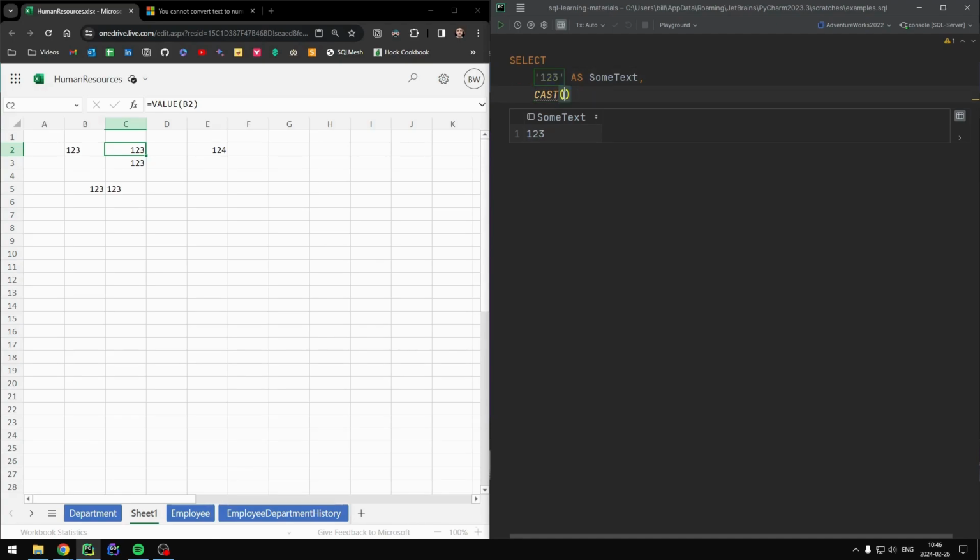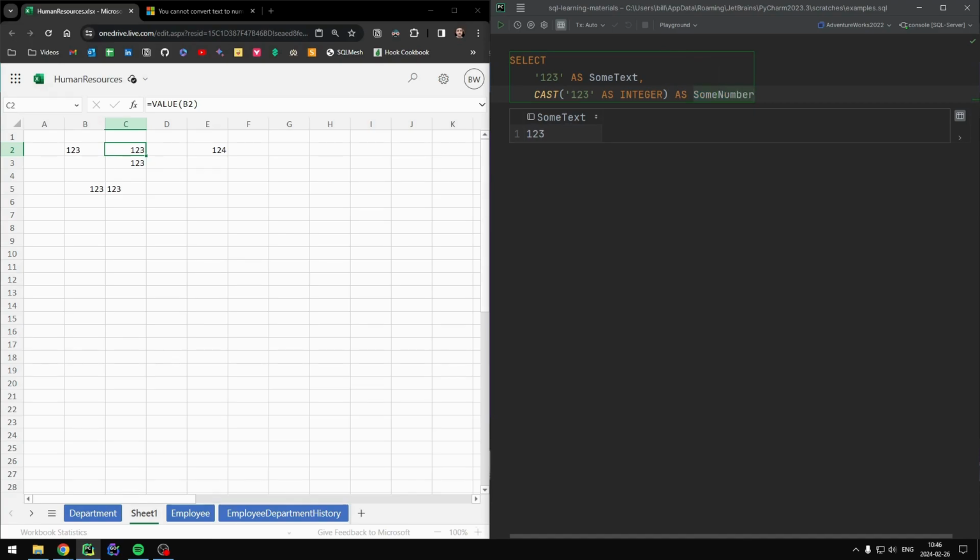So let's take this 1, 2, 3. Now we also need to tell it what type to turn it into. And cast is a bit of a special function because we actually reuse the as word that we've been using to rename or alias columns so far. We use the as here as well. But instead of giving it some name, this is where we specify the type that we want it to be. So for now, I'm going to choose this integer type. We're going to explain what integer is a little later on. I'm just going to call this some number.